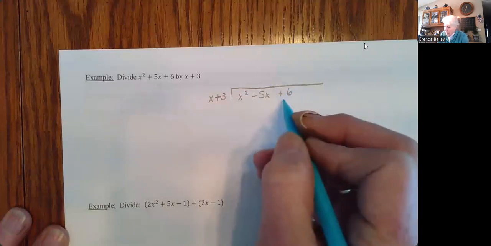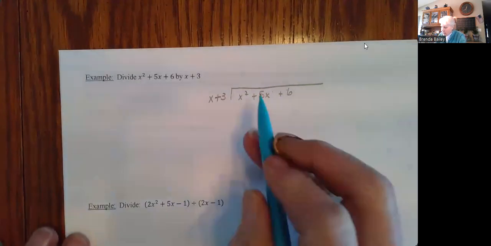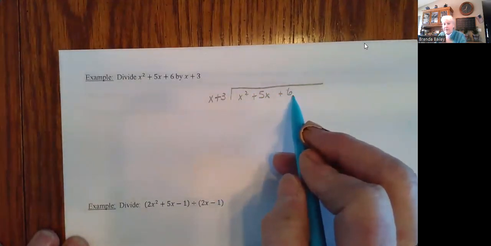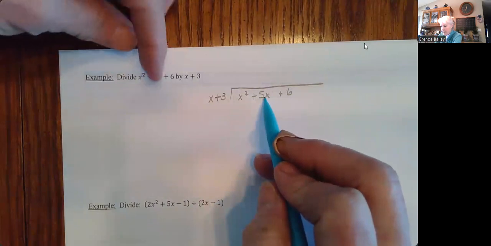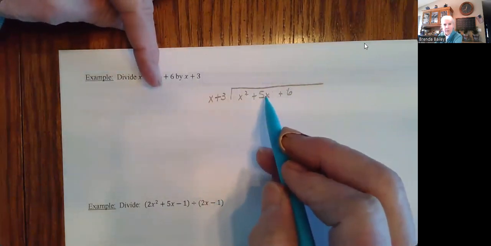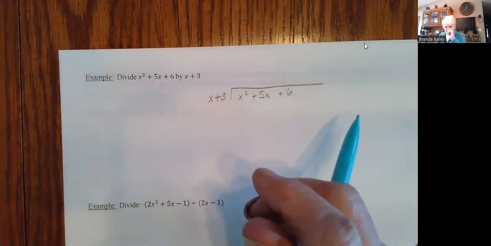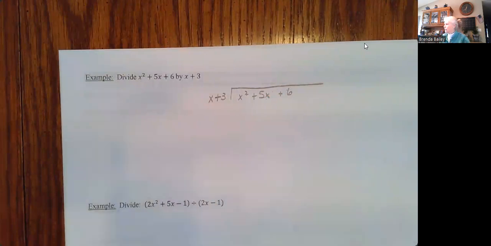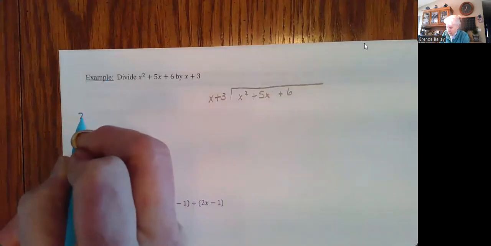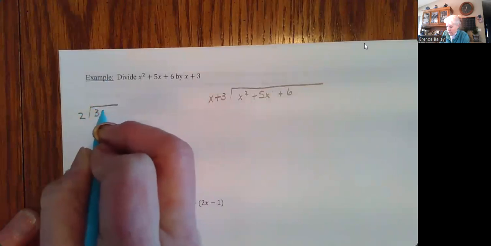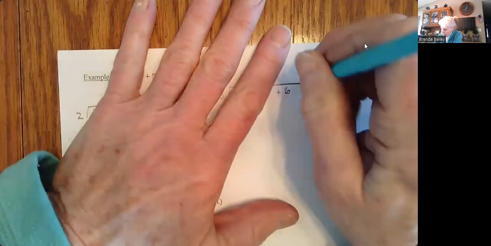Now, I had a 2 and a 1. So I had all of the terms from the highest power on down, so I didn't have to add any 0x. If I were missing that 5x, I would have had to put in a 0x right there to make sure I've got all the terms present from the highest power on down. Okay, now what do we do? Well, we're going to review by going back to just numbers to give you an idea of the process we're going to be using with these algebra expressions.